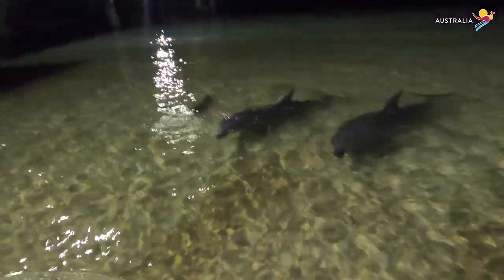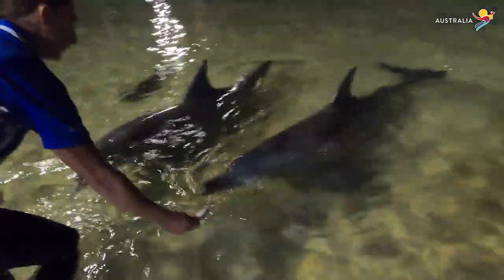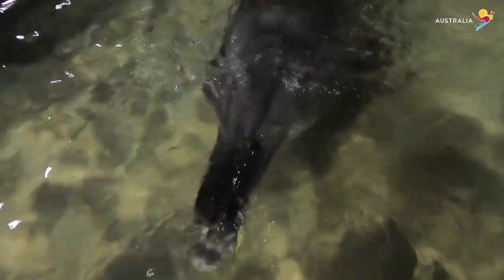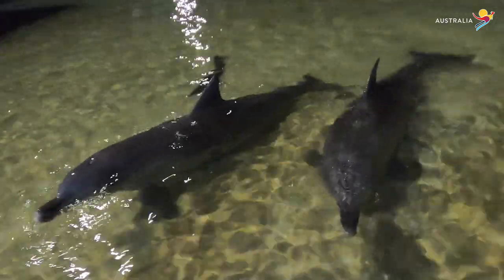Wow. You'd like to come out with us? Absolutely. I'm going to feed these two. So we've got Echo and Nari, both male dolphins. Oh my God. This is so cool. Okay. Hey legend, how you doing? Okay, so is Echo and Nari, are they in charge of the group, or what's the go with these guys? These are two male dolphins, they're not in charge of the group.